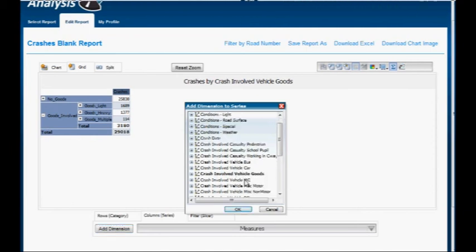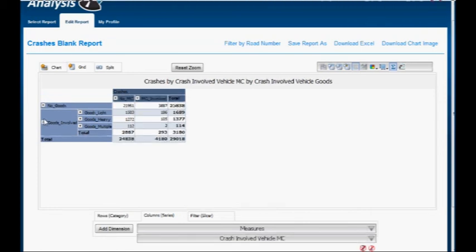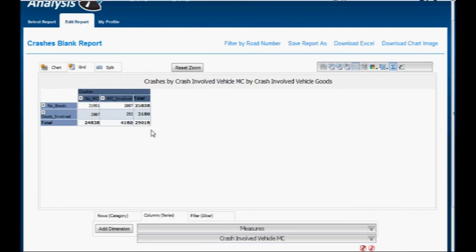What this gives me is something that is sometimes described as a truth table. What I've got is 4 values that cross-reference every possible combination of did or did not involve a goods vehicle and did or did not involve a motorcycle. We can see that there were 293 crashes that involved both. There were 21,900 and odd crashes that involved neither, and a few thousand which involved one or the other. But the grand total still adds up to the same number. Double counting is impossible in MAST.